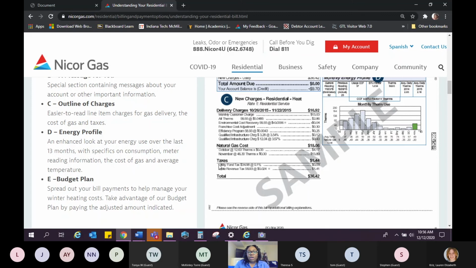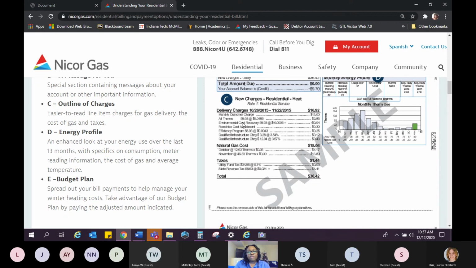After the natural gas costs, you'll see taxes. There's a utility fund tax there, and then a state revenue tax. Those are added together for you, but we do break it down. So whenever you're being charged taxes, you will know how much you're being charged for which tax. And then you have a total at the end. So C also gives a ton of information, but it does break it down for you.